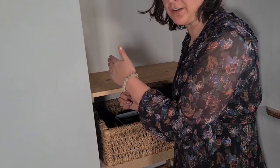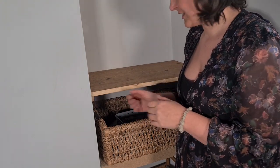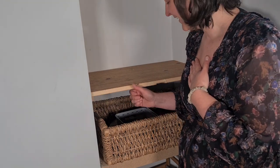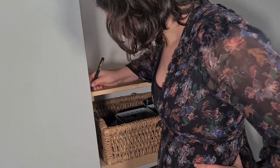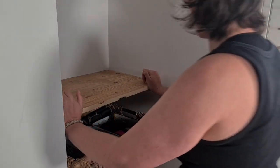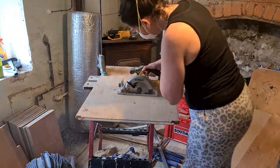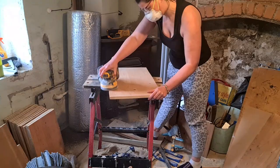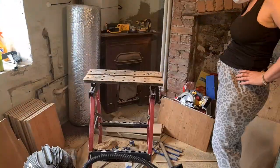I won't even need to get the circular saw out to cut off the extra bit because it's so minor I'll be able to do it with the sander. I need to sand down these edges anyway because they're quite rough. But what I will do is mark the areas that are having the most contact with the wall so I can give extra special attention to those areas as I sand down. I sanded, brought it back up and it was a perfect fit. And you'll notice the change of clothing - just before I did this I decided to change out of my flowy dress. I wouldn't usually DIY in something with lots of excess fabric because there's a risk of it getting caught up in some of the tools, and it also means I ruin all my nice clothes. That dress was from Ralph Lauren and we just don't need to ruin that. But here's how I did injure myself.